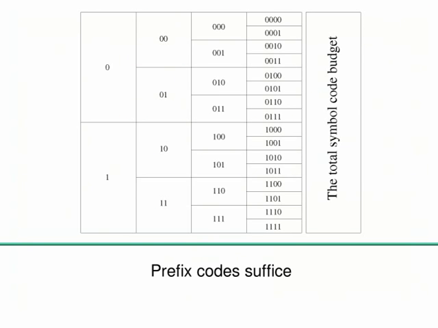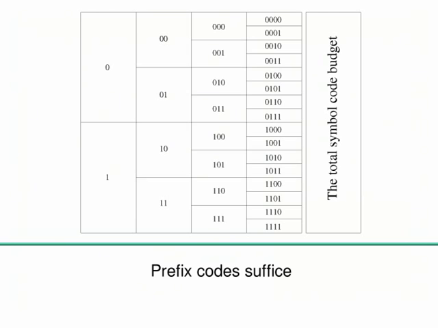One thing you might ask in addition about prefix codes is whether it is sufficient to make a prefix code. If someone said, I've got a really cunning idea, I'm going to make a code that is not a prefix code and it's going to be better, can we prove that that is untrue? And the answer is yes, we can prove it's untrue by the following fairly simple argument. Imagine that someone has made a symbol code, which they claim is wonderful, and it's not a prefix code. You say, okay, please tell me the length of all of your symbol codes, starting with the shortest lengths up to the longest lengths. Give me them sorted by length.